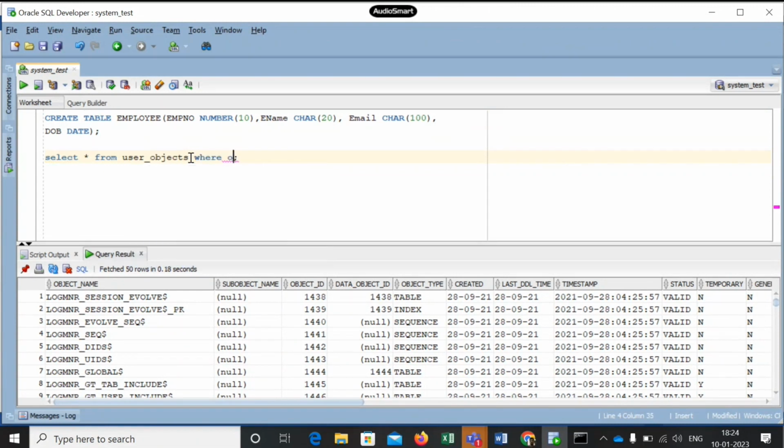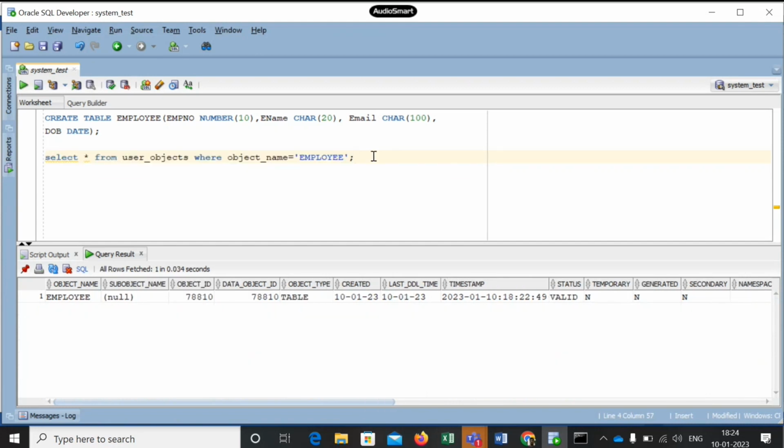The object_name equals 'employee'. See, I am not mentioning table name equals employee, I'm mentioning object name equals employee. Now check here. See, the table is treated as an object with the name employee.